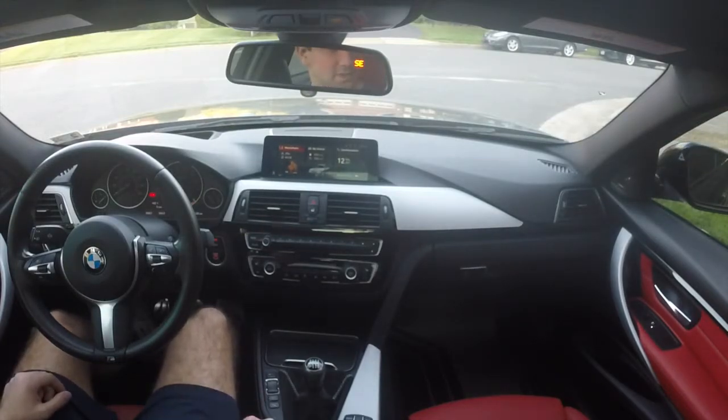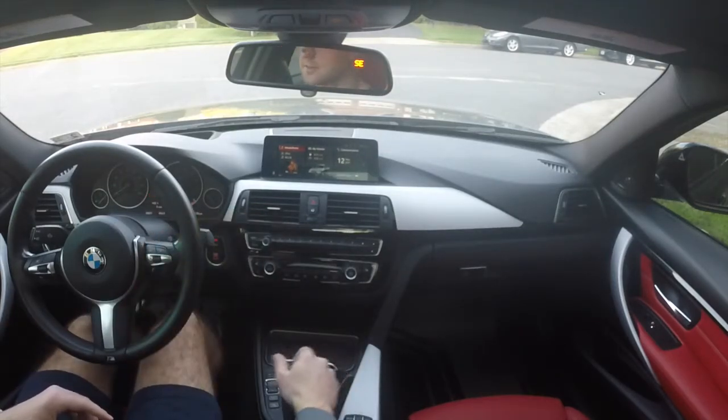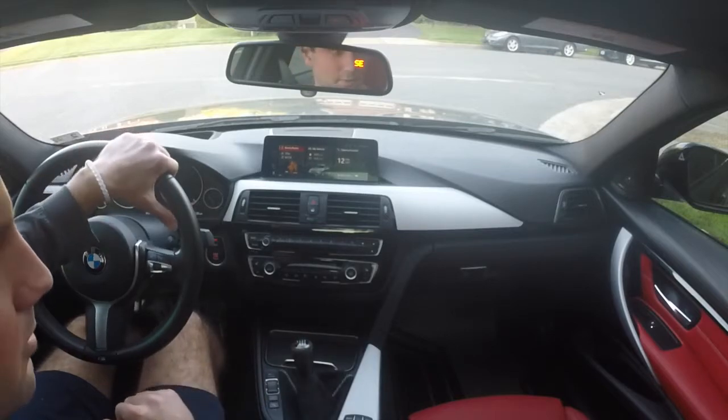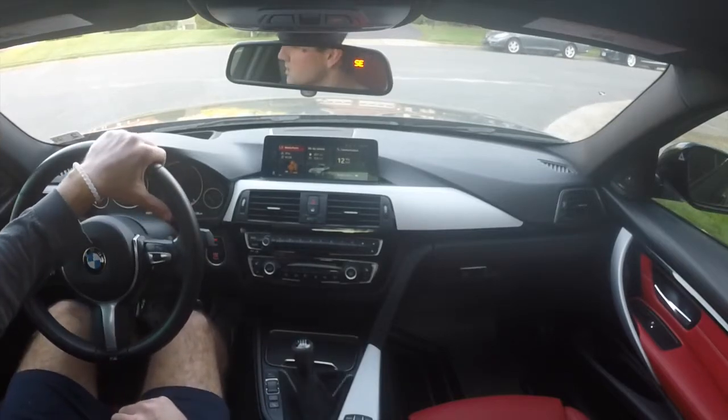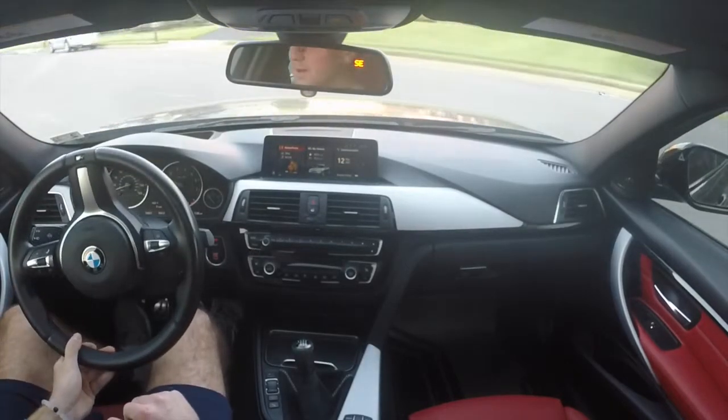I'm gonna try and use a ton of different angles. I'll try it, like I said, on the sunroof first, then I'll mount it to the front window, and we'll just see how it goes. This is just kind of a test run, but I want to get your guys' feedback on it.